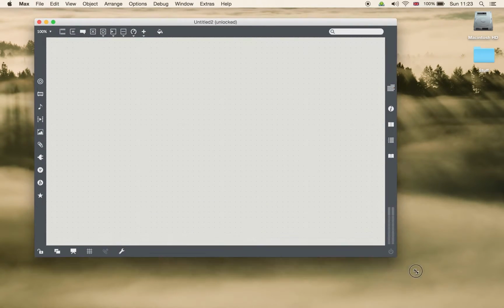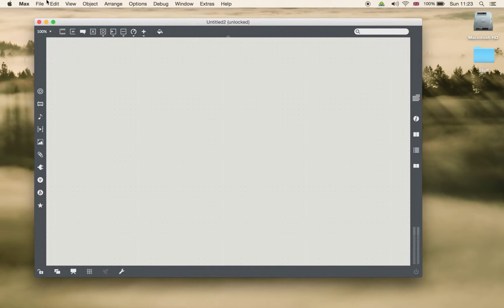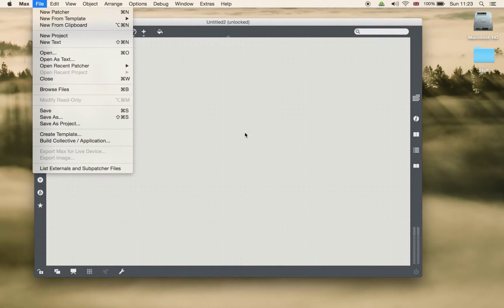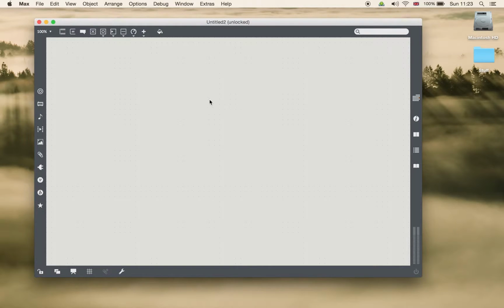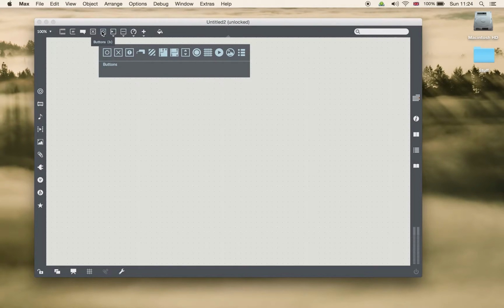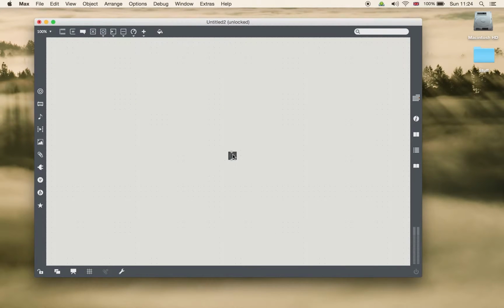Okay, here is the Max Patch window. I went up there, File, New, to make a patcher. In a patcher, you make a graph or a chart of a whole lot of objects joined by squiggly lines to actually do something. The first thing I'm going to do is make an object called a bang button, and we'll see what that does. So I chose the menu, chose bang button, and went up there.